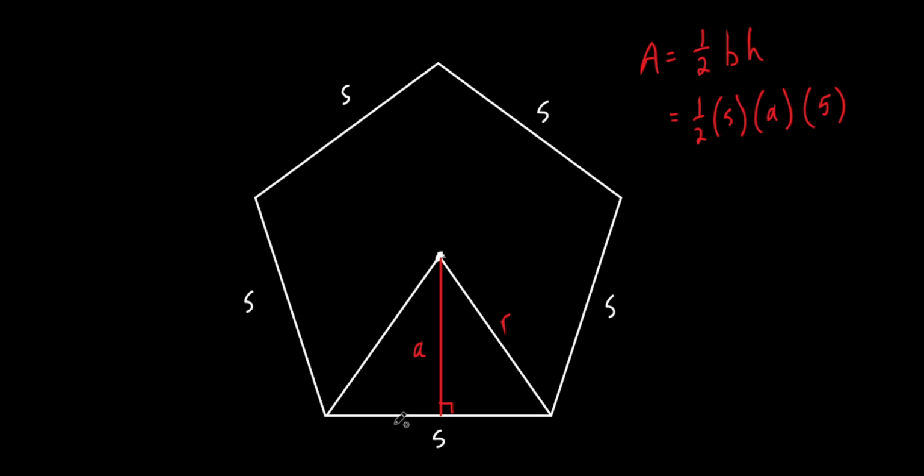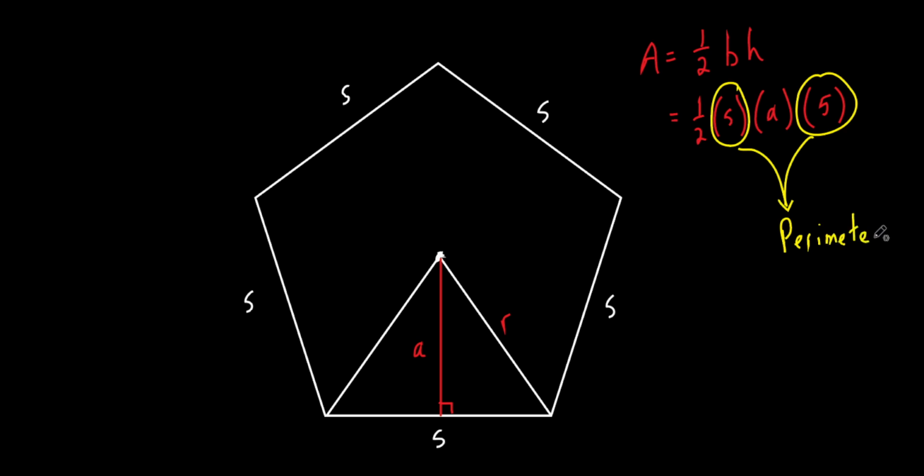If I took this, let's do it in a different color. If I took this times 5, 5 times S, what am I really finding right here? If I take this side times 5, what am I finding? From here, here, here, here, here. Finding the distance around that whole thing, aren't I? What is the distance around something? It's the, starts with a P, say it. It's the perimeter. That's right. So that's basically the perimeter, isn't it?